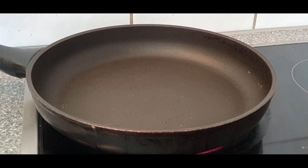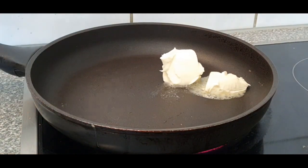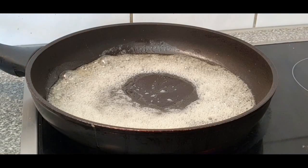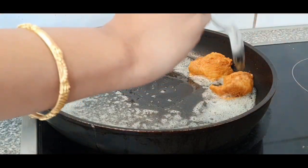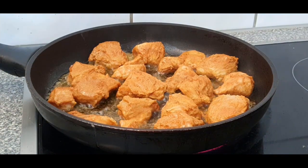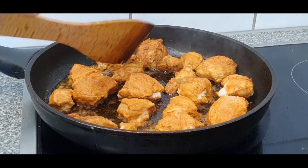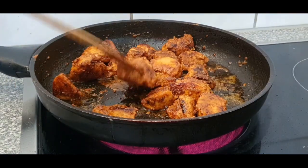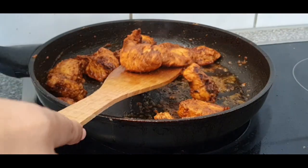Take a flat pan, heat it with 2 tablespoons of butter. Now fry the marinated chicken. Fry it for 5 to 6 minutes on a high flame. Now turn the other side and cook it for another 5 to 6 minutes. Now the chickens are all fried and we are keeping the fried chicken in a separate container.